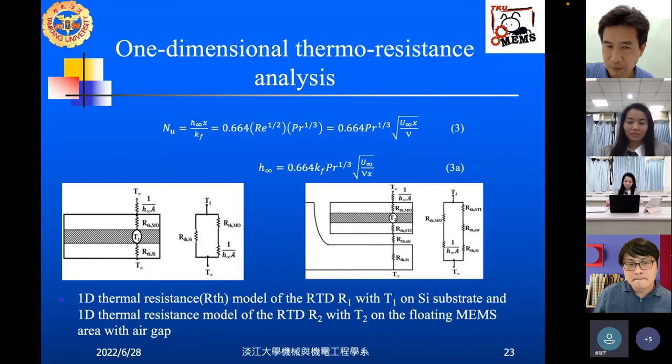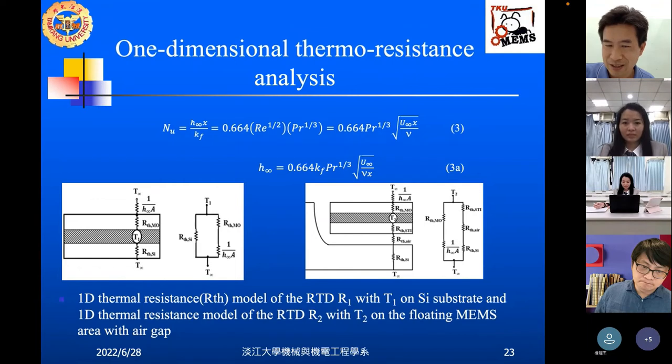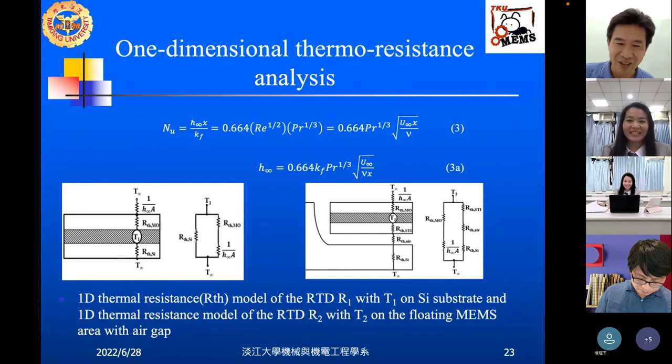The flat plate. So actually for our sensor configuration, it's not exactly true. But I think it's only for the first feasibility study, so I just let her select this simple equation in non-dimensional form, to explain the relationship between the heat transfer coefficient H and the velocity U infinity. Otherwise, no theoretical outcome can be obtained. Yeah, I agree. This is a very difficult derivation and very valuable, so that's why I ask so many questions on this. It's okay if you cannot answer it.